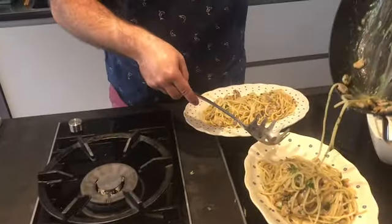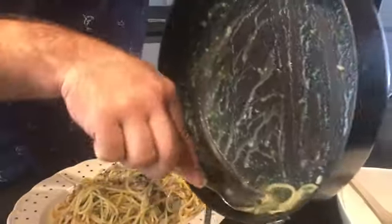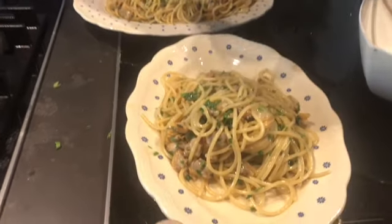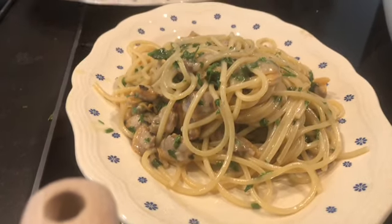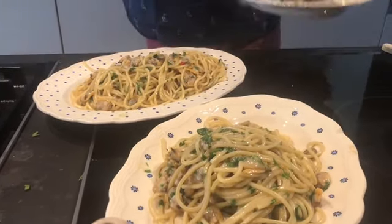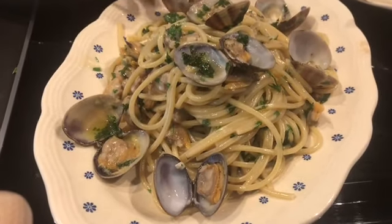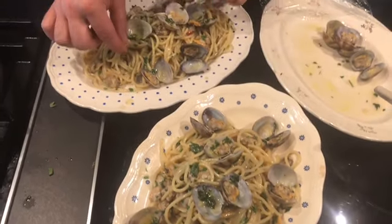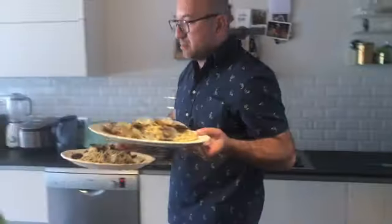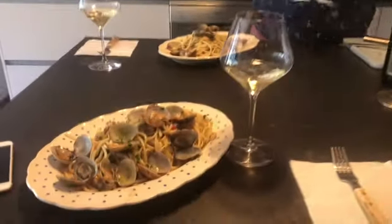Then, like this. Look, this is the cream. Do like this. Then, if you want, for decoration, just add like this. And voila. Spaghetti alle vongole is ready.